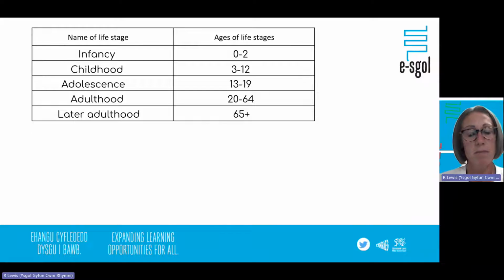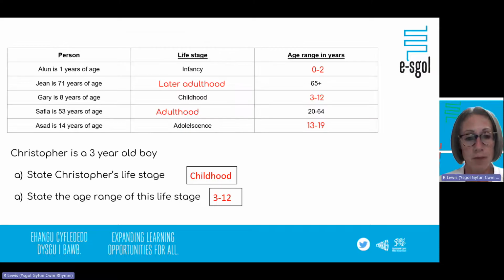So with this simple information, you should appreciate, obviously there are 5 life stages. You need to be able to remember the names of each life stage and also the age range within each life stage. Normally questions on this content are of low value marks only, okay, so maybe 3-4 marks maximum. I feel it is a waste of marks if we're unable to identify the names and obviously the life stages.